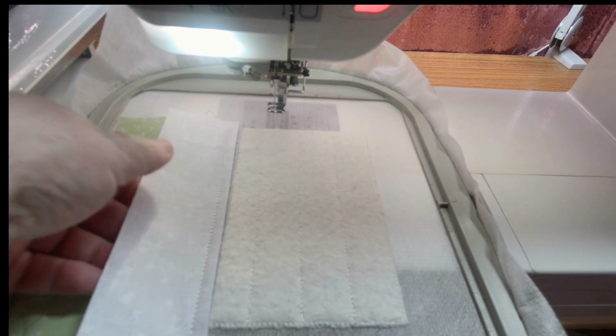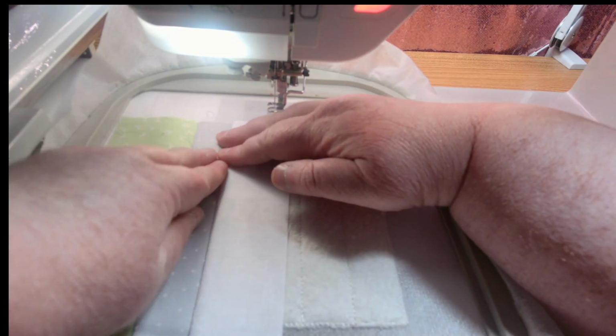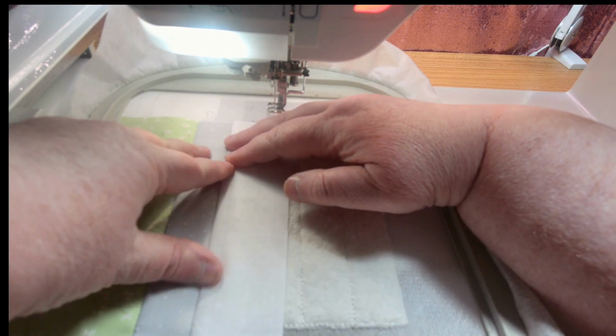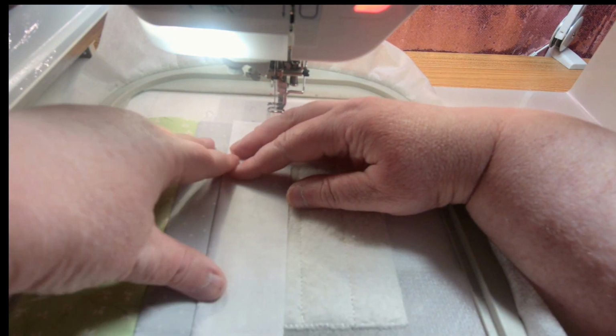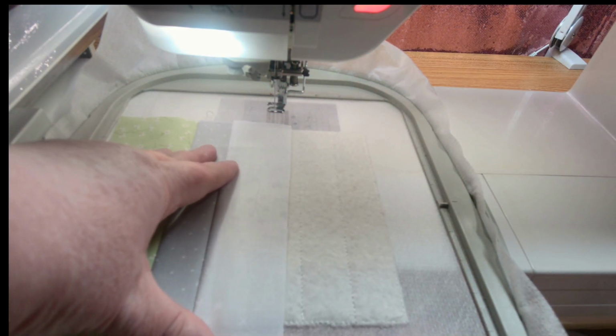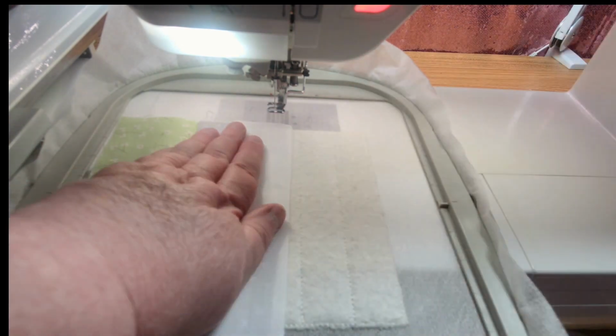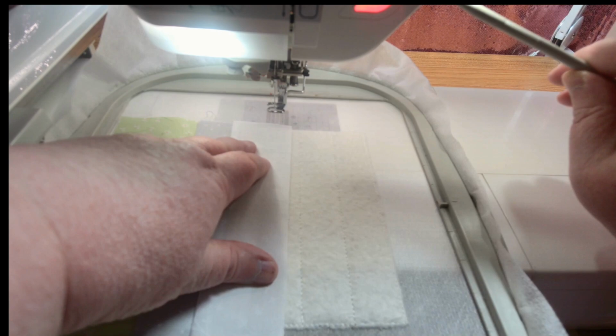Okay, we're going to do the same thing as we did before. We're going to flip it over and we're going to finger press. Don't press too hard on areas that are not on the machine bed. If you do, use your hand underneath to do that. All right, we're going to do the same thing. Now we're going to tack down this strip of fabric.